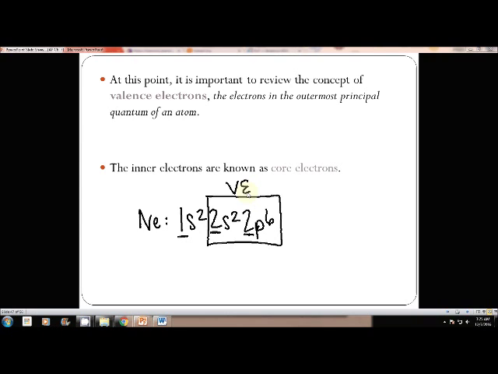Everything else is known as core electrons. So in this case, the 1s2 contains the 2 core electrons. Okay, so that's just important to know, because we can use this idea for noble gas configuration instead, where we can take off a bunch of those core electrons so we don't have to write them down, and then instead just write down the valence electrons that are left over. Okay?